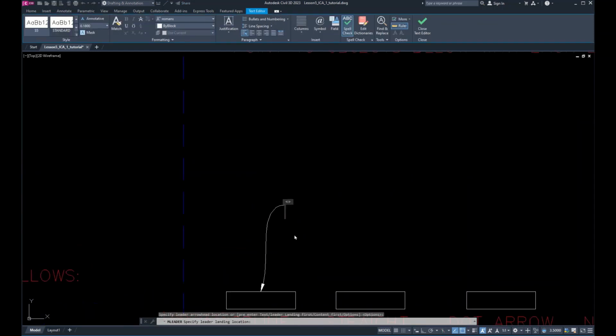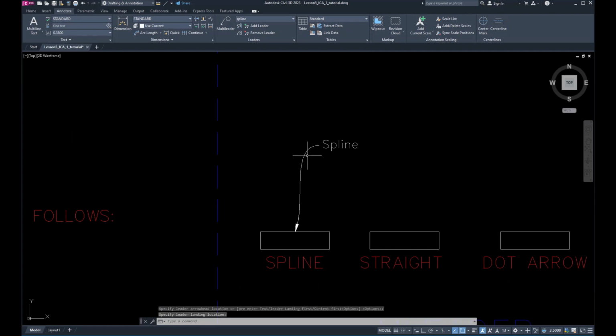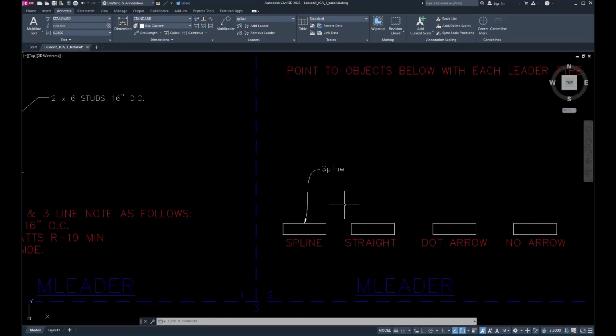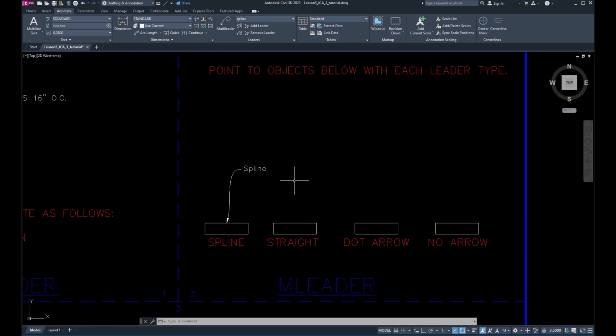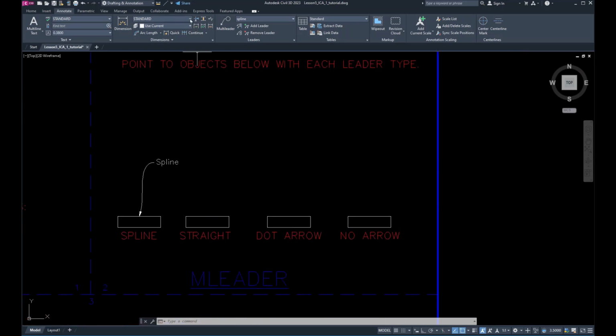And we don't have to put text in here, but I will. So that's what a spline looks like. It's a smooth one. And some companies, that's the standard they prefer. They prefer doing the spline standard. I'm not a fan usually of that. Most of my text, I like the straight one normally. You can change how the end of it looks. And again, we can show you an example of that.